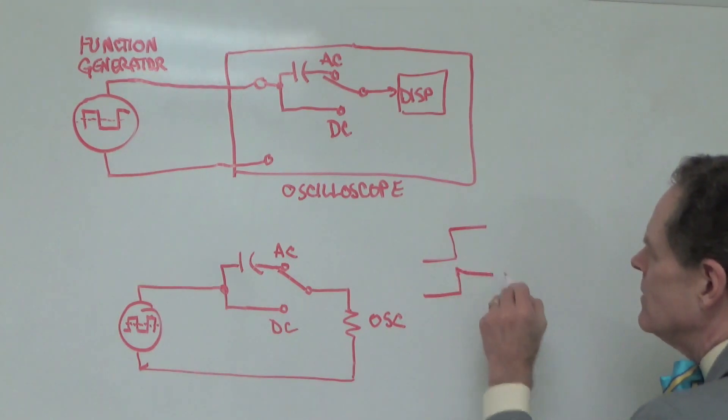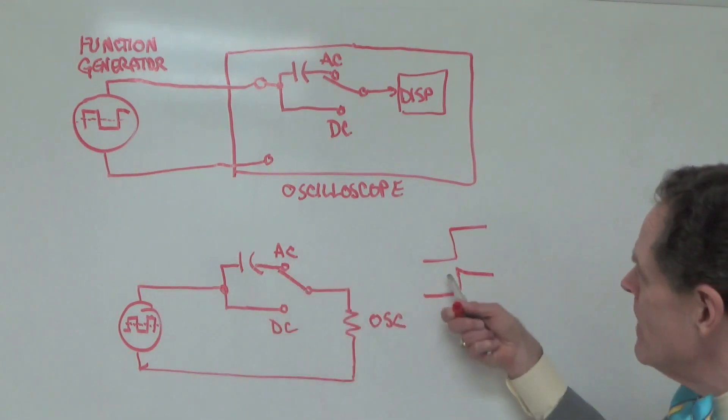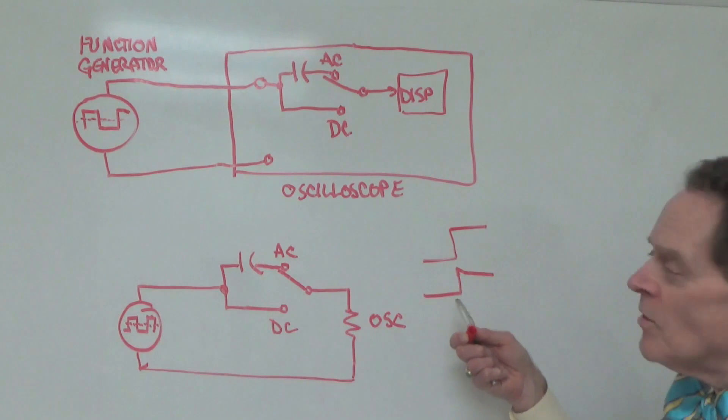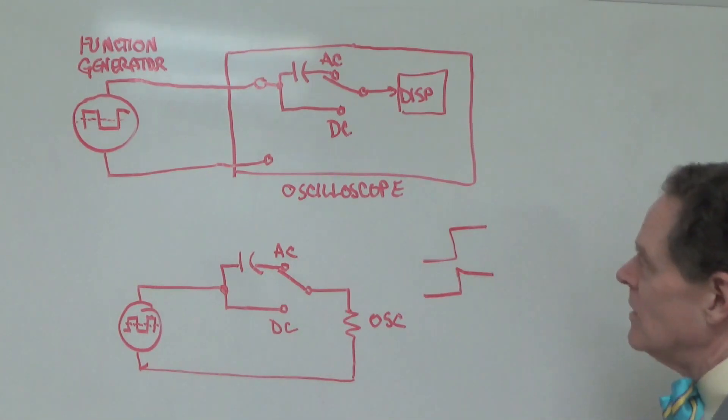And with KVL, that tells us there will be less voltage and it will actually be dropping across the oscilloscope. So, you'll get this kind of a thing here. This is charging up according to an exponential, the capacitor is. And so, then the voltage is being dropped across the oscilloscope by an exponential.